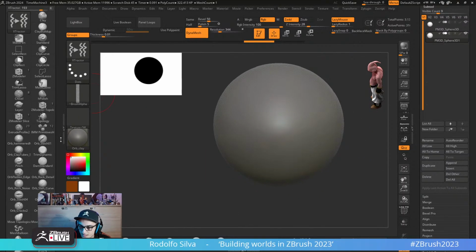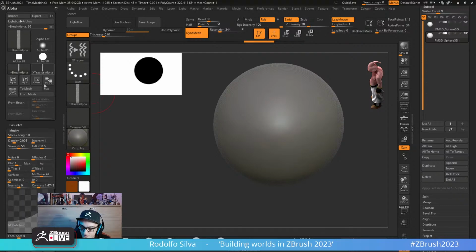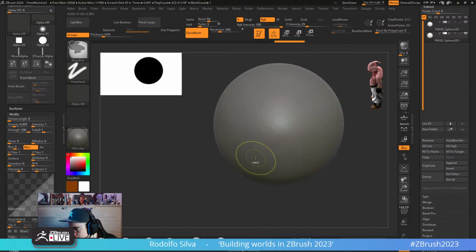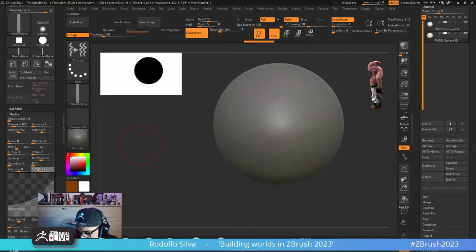Let me go back to my alpha over here, and let's try some max settings. No, actually max is going to do the opposite of what I want. So let me blur it to push this to 2. There we go. There we go. And I want to maybe do something like this.